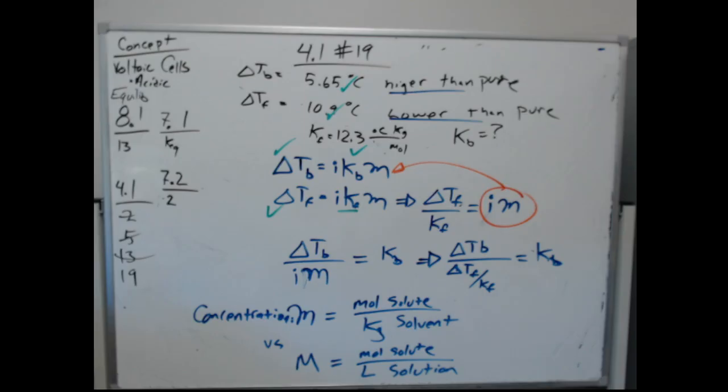In this situation, we don't know the actual Van Hoff number because we're not given any. And we didn't need to know it, right? We can just group them together. Or instead of grouping, it kind of cancels out. By rearranging, we can cancel out molality and the Van Hoff factor through the substitution process. And the ideal Van Hoff factor is how many things it can break up into, right?